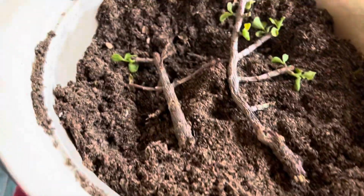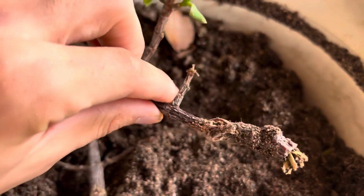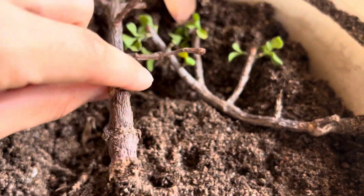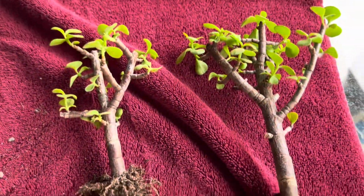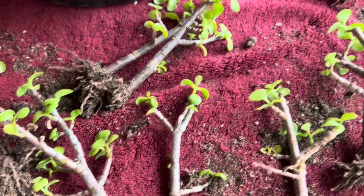And we only had a couple of them that look like they aren't going to make it. As you can see, it's a little bit shriveled and doesn't exactly have any roots, so I'm not sure if those are going to make it, but that doesn't really hurt my feelings. So I'm only going to be repotting these two on camera, or else this video would be years and years long. And so let's get to it.